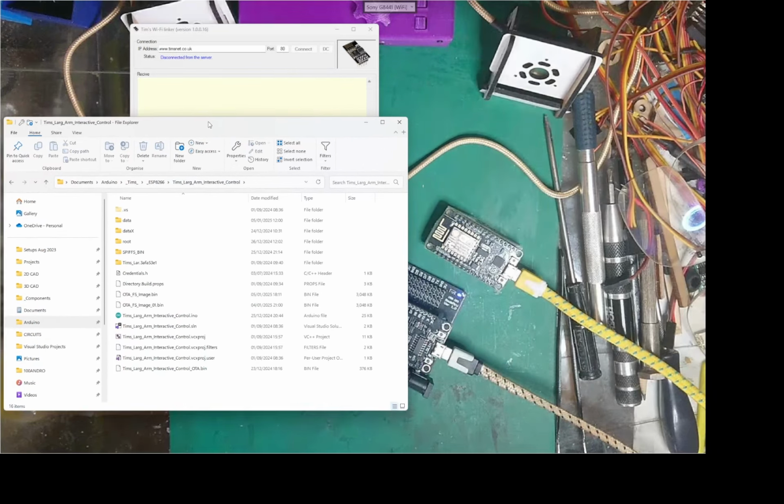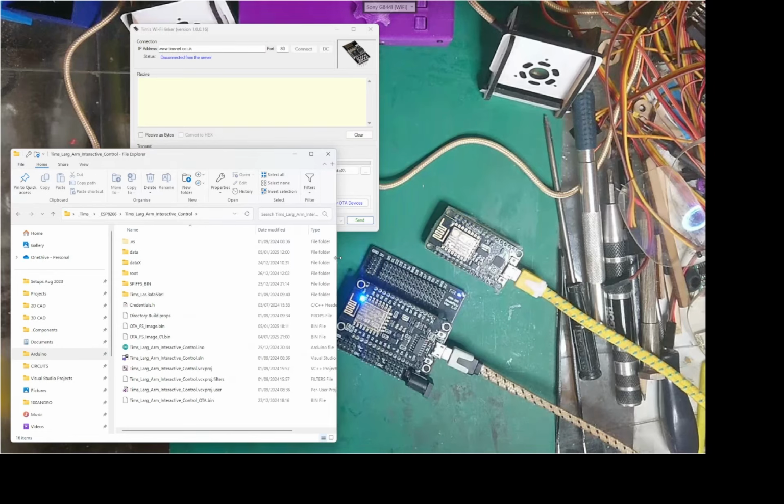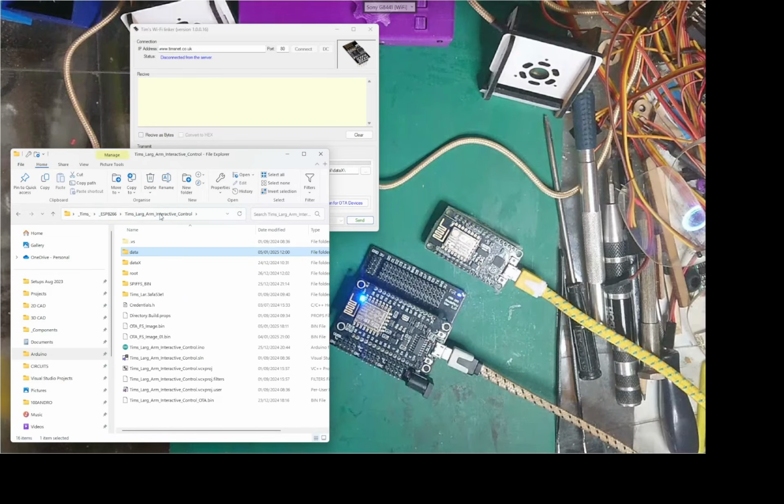So I've got this folder. Let's put it over here so we can see everything. Now this is the folder for my interactive ARM control. And you can see that we have a data folder. Oh no, that's not that one, sorry. That was my testing while I was writing this stuff. It can actually go now. Let me delete that.